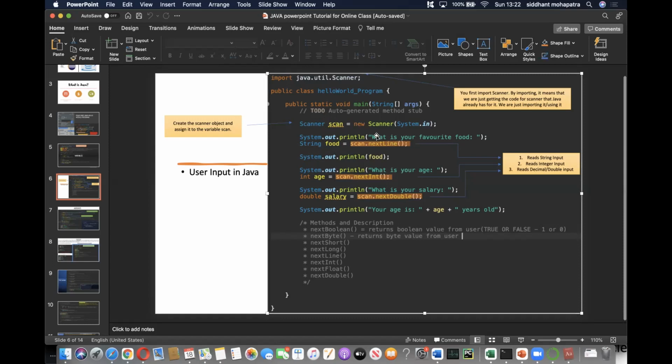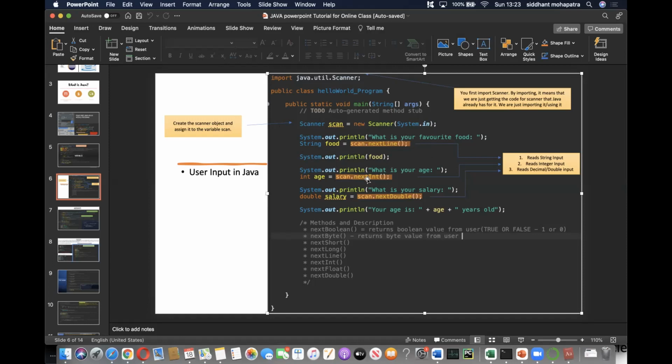Notice we use scan because we declared it earlier. nextLine scans the line which the user enters. String is text. And System.out.println(food). Guys, please copy this down, please.